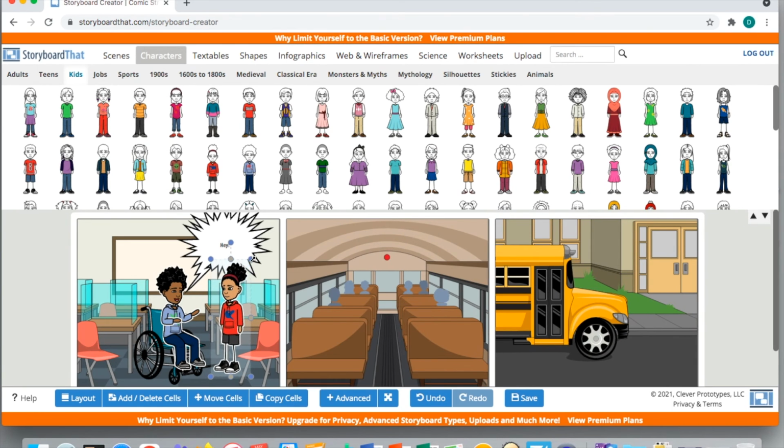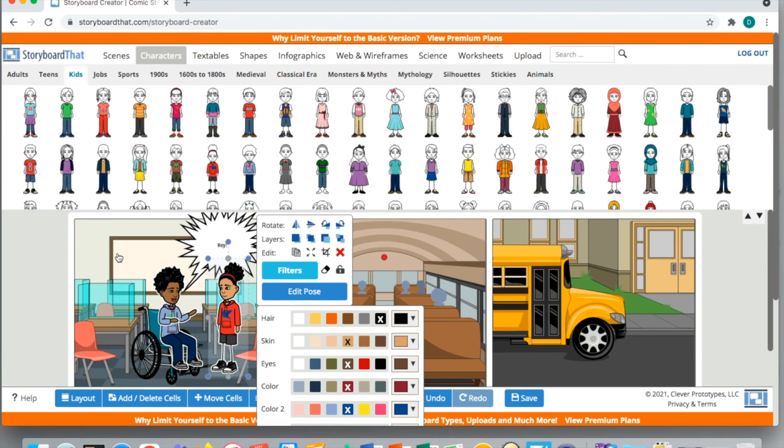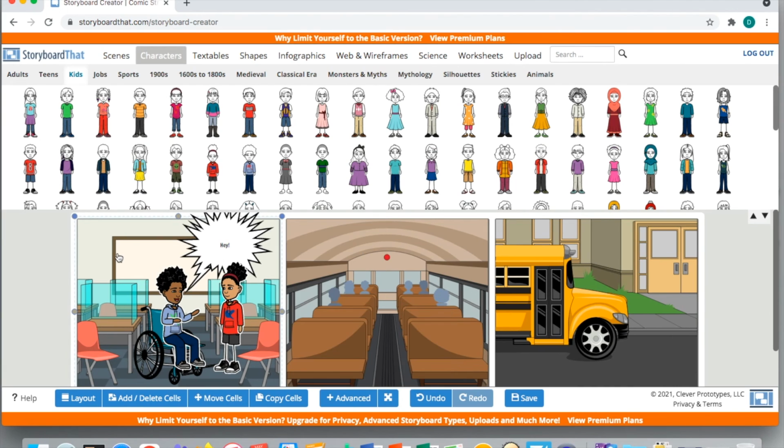I really like that. I think it's really fun for the students to get creative and find things either that they want to make on their own or to be representative of what they experience. So this is called Storyboard That, a great way to have your students create different stories. I hope you can use this in your classroom with your students, and I hope they have really a lot of fun making up their own stories by using this type of feature.